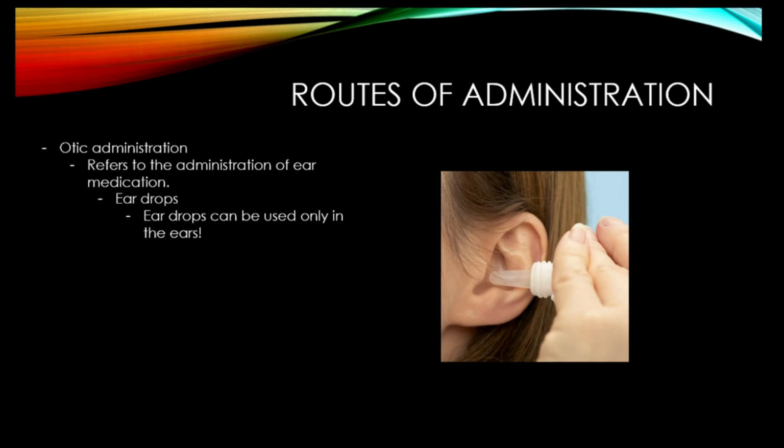Alright, now we'll talk about otic administration. This is going to refer to eardrops, and like I said in the previous slide, ophthalmic drops can be used in both the ears and the eyes. Eardrops or otic administration drops are only for the ears. They cannot be substituted for eyes. So eardrops are for ears, eye drops are for eyes and ears.